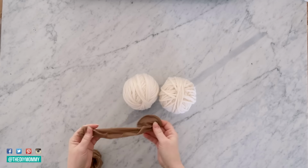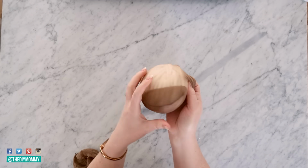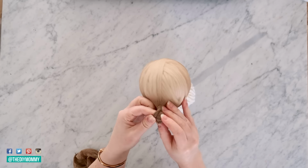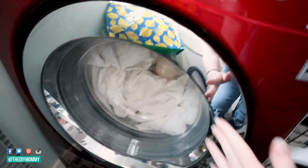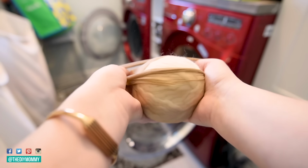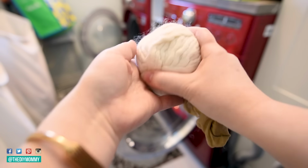Now if you have some old nylons, you can cut the feet off, place the balls inside, tie the nylons up, and then wash these wool balls in the highest setting in your washer. This is gonna make them felt so they stick nicely together. Then you can dry them with any of your regular clothing loads, and these are all done. Now you can use these in your dryer along with your reusable dryer sheets to reduce static cling in your laundry.